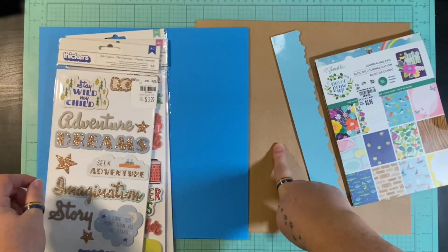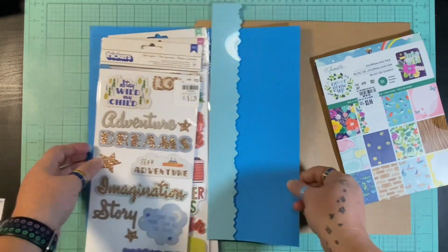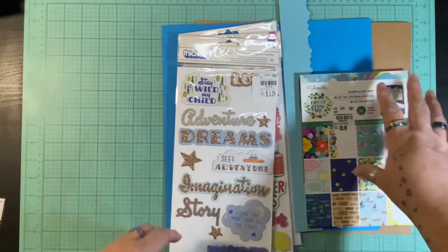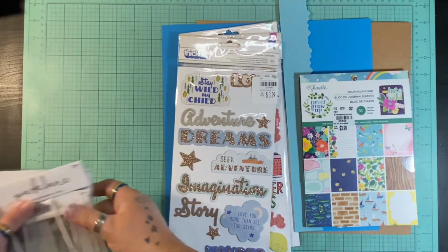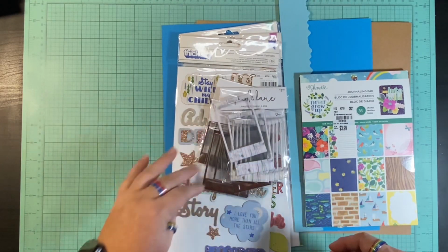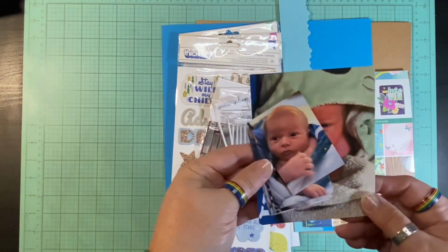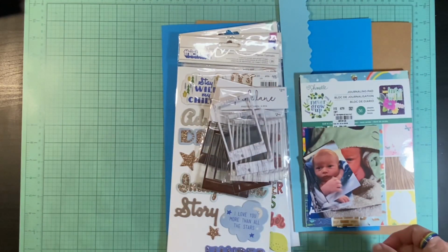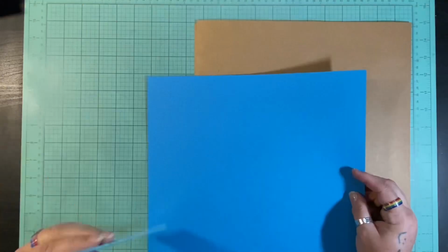This is going to be a pretty random, kind of bare looking layout in the end, but I like it. So I've got my papers. I have some embellishments. I've got these frames that I want to start getting used up. And I have my lovely pictures that I absolutely adore of my grandson and this Brandi Jo sketch. So let's see how this goes.